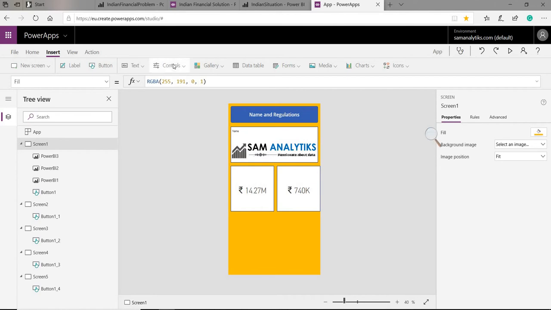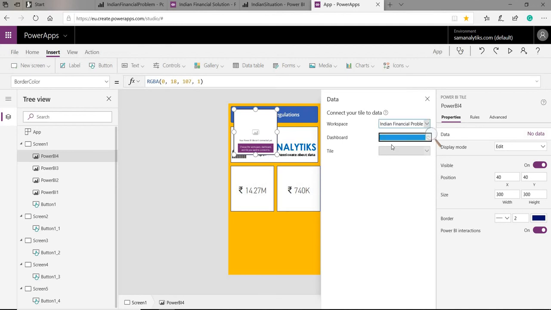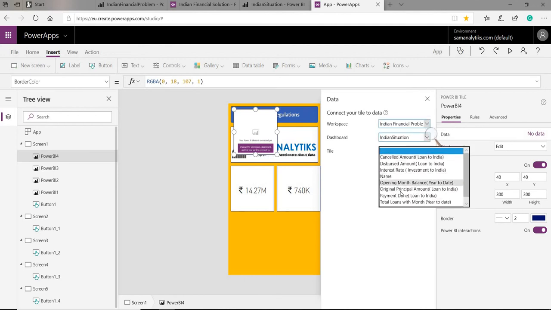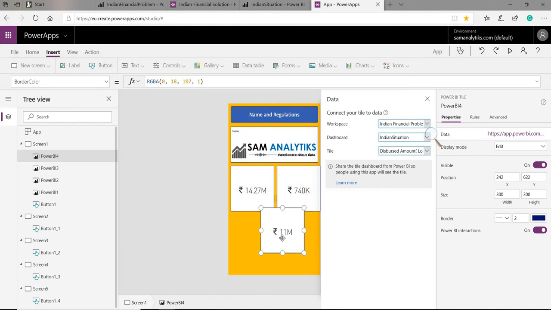And finally, I can take the Power BI tile, and I can use the financial problem and the situation, and I can take that disbursed amount. Yeah, so this one all comes up in here. And notice, because I didn't write this in the part, I cannot see the names up in here. And I've cancelled it, that's why it's not named in here. So this is where you need to be very careful while designing the tiles in Power Apps.